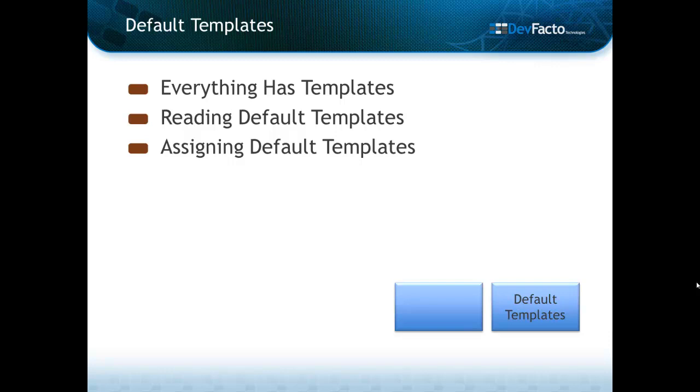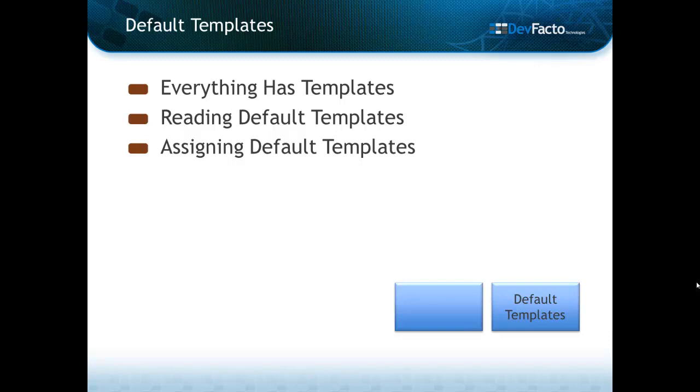Assigning a default template to a control means, if I have a new control template that I've created, let's say I have a new template for my button and it's got all sorts of fancy stuff on it, and I want to apply it to all the buttons in my entire application. I can do that simply by going to each button and saying, hey, here's your template. Or what I can do is set the template in a style that I make global.